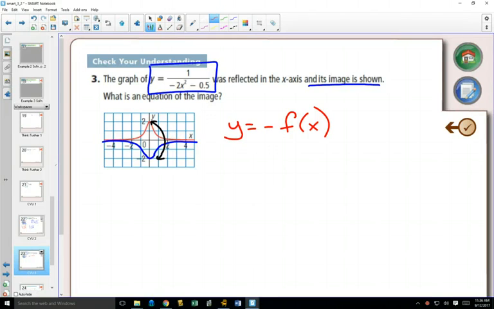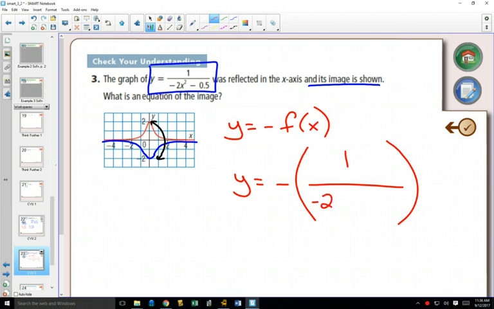So the equation for our red graph, keep it red, has the negative outside of the original graph. And if you wrote it like this, full marks, because you're showing that the negative's outside, and that is a correct equation. Now, mathematically, if you would check in the back of the book, they're going to simplify this. So what do we do with that negative outside?